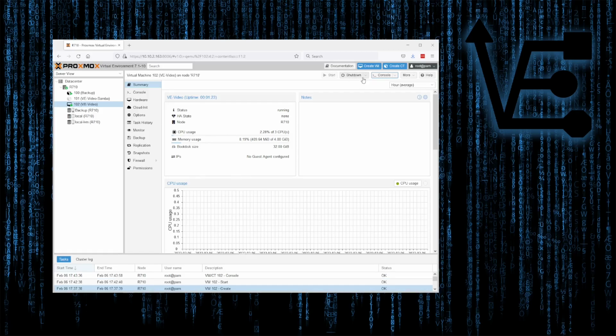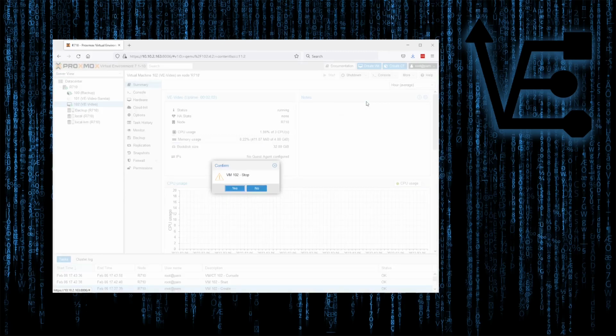Now you can hit shutdown here, and that'll shut down the system if it's working and behaving correctly and ready for that shutdown. But say you have a system lockup or freeze or other problem and you need to force the system to stop. Well, you can press on this caret here and it brings down some states. You can hibernate it, pause it, reboot it, reset it, like a reset button push restart, or you can hard stop it. We're going to select hard stop at this point because we want it to shut down.